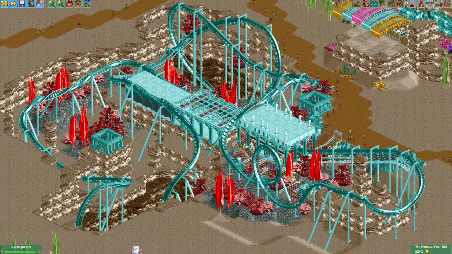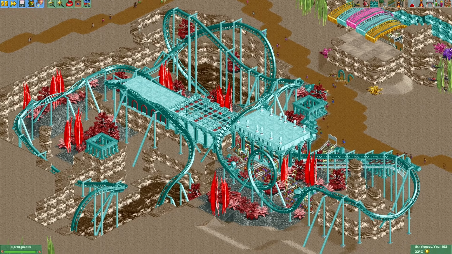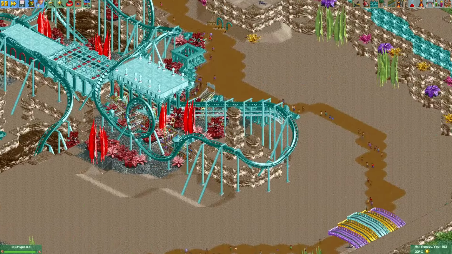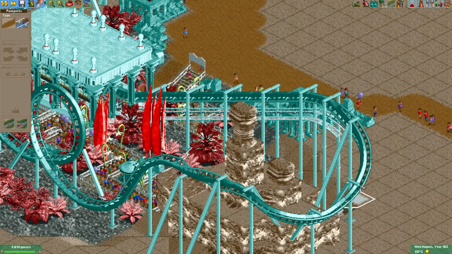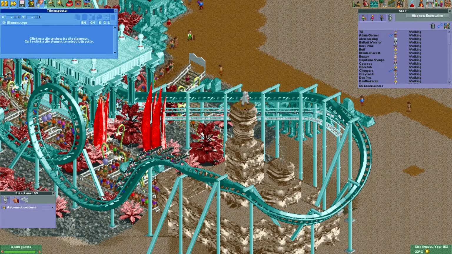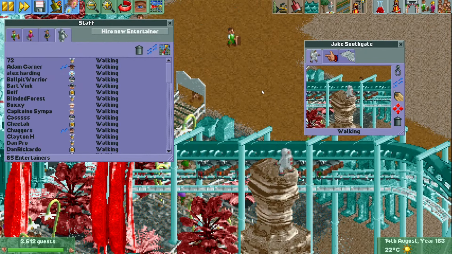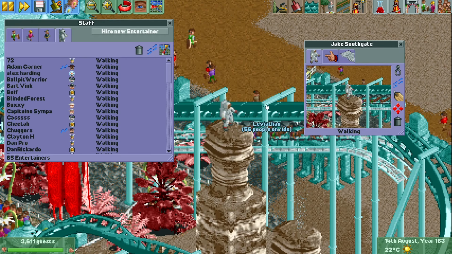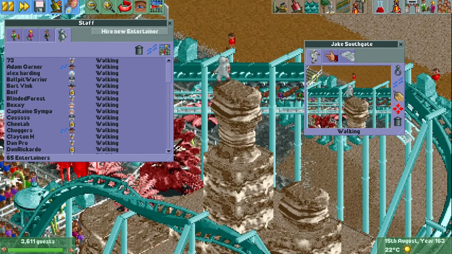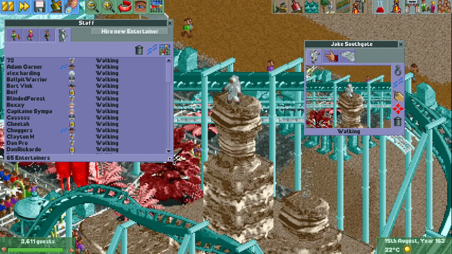Now, something which I should probably do is add another entertainer to this area, and name him after my most recent patron. Okay, Jake Southgate, thank you so much for deciding to join me as a patron. The support is really appreciated, and I hope you enjoy your spot in the park next to this giant coaster.